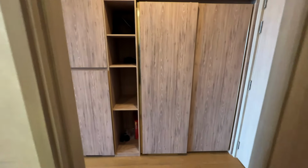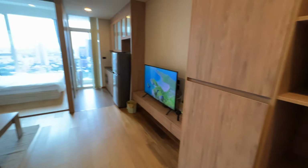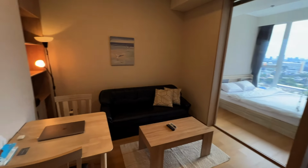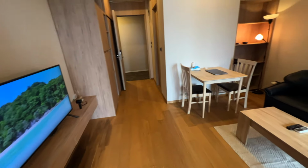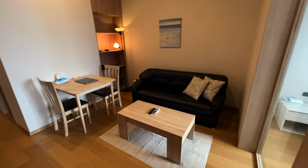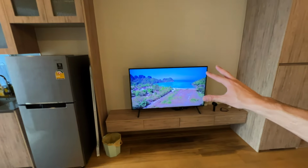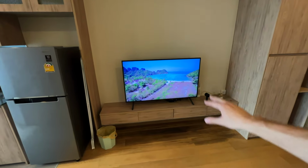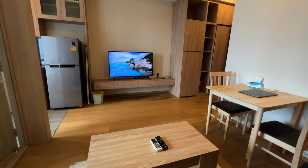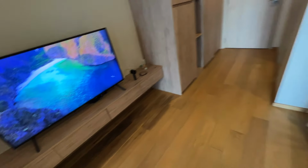Now we'll step outside of the bathroom and we'll enter the living space. Here we are. There's not a whole lot going on in here, but it is a studio size apartment. I think it's somewhere in the region of around about maybe 27 square meters, 30 square meters in size. And to be honest, it's enough space for myself, even 2 people. We've got a 45 to 50-inch Samsung TV, smart TV there. I think playing some clips of the south of Thailand. The TV is all supported on this floating TV console there.